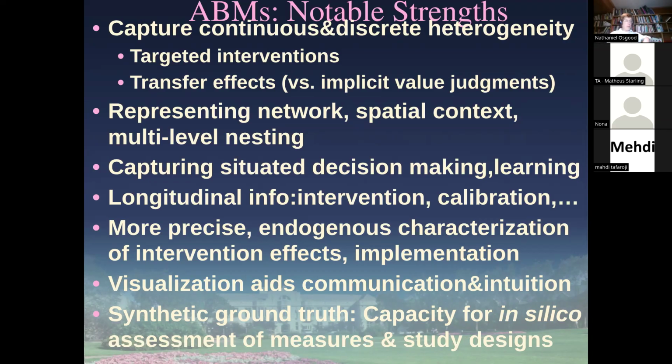I mentioned longitudinal information. In fact, we can gather it. It's very powerful. Targeting interventions, calibrating based on it, calibrating against data we have from the world based on people's history. Very natural, reasonably common need, very readily done with agent-based models. We can characterize the dynamics of interventions often in ways that are fairly rich, and the details of how interventions take place in a way that reflects implementation science type concerns.